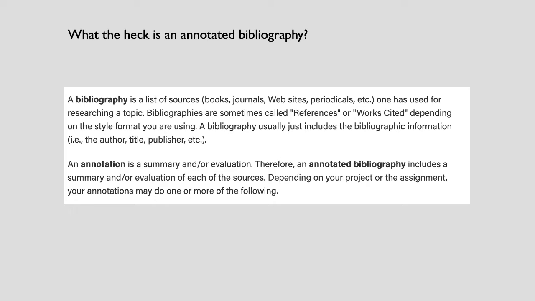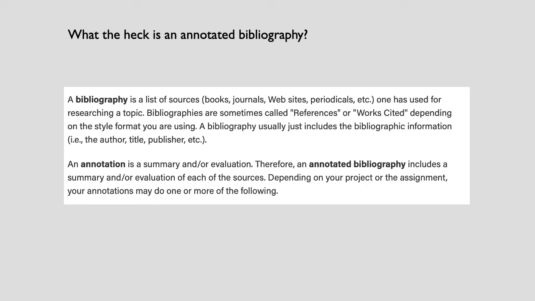So a bibliography, you've seen dozens of them by now, and it really is the list of references, sometimes called the works cited, that follow an article, maybe a journal article, and it just gives the reader information about the source of the facts or statistics or whatever the author used in that article.